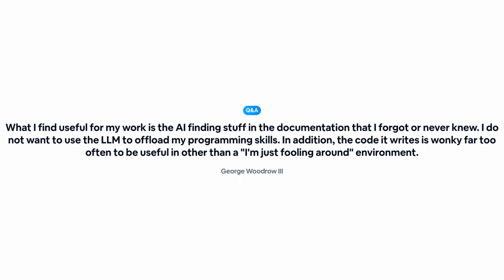George Woodrow asks, what do you find useful in your work as the AI finding stuff in the documentation I forgot or never knew? Yeah, absolutely. I know that we can do this thing, but I don't remember exactly how to do this thing. I forget how to write a particular option for a function.